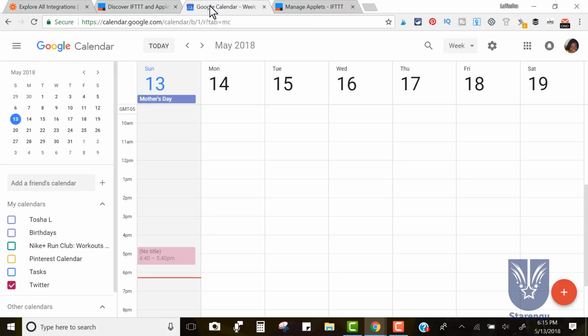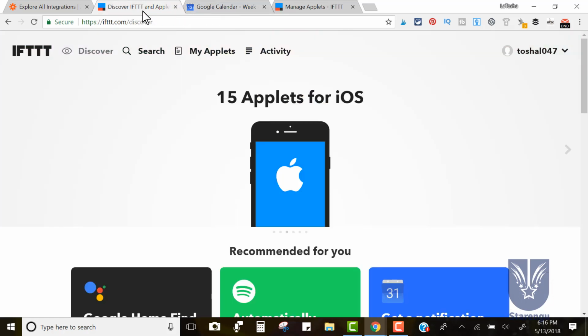So the first thing that I want you to do, guys, if you have not already done so and you don't have one, create a Google account. You need to create a Google account because you're going to need to have a Google Calendar. Because what I want to show you is how you can go about scheduling out tweets and how to go about scheduling out your Pinterest pins using this particular tool. And the beauty of this, guys, is that it's free.